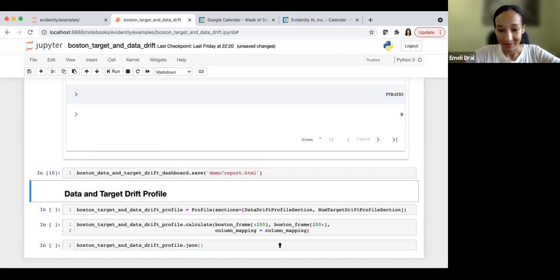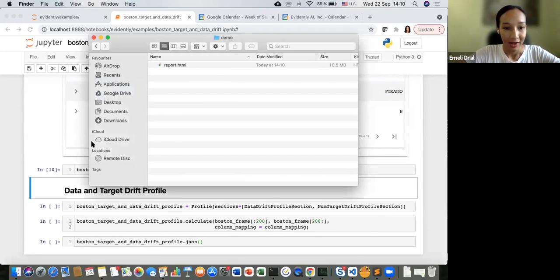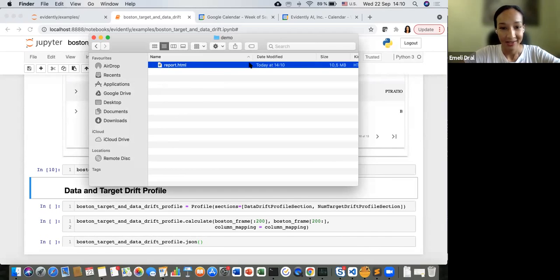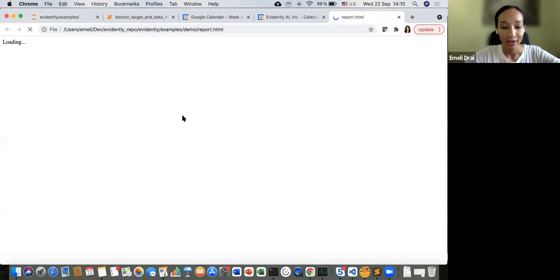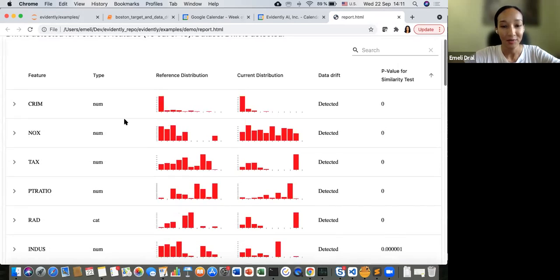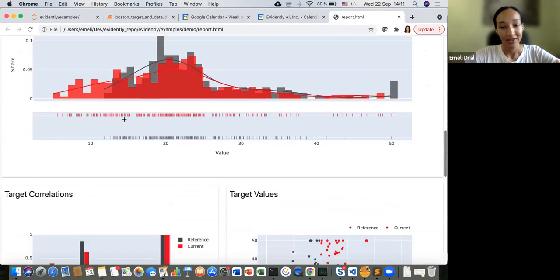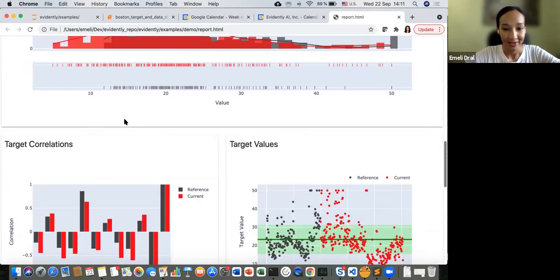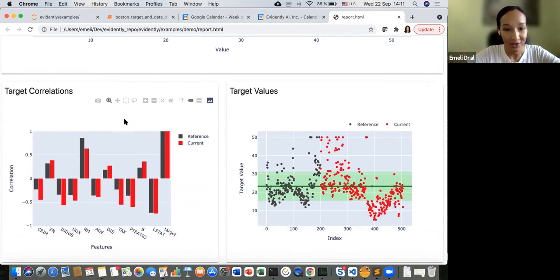Now let's open the file and see how it looks like. Probably for doing this, I need to create a new share. Let me do like this. So now I believe you will see my Finder, right? Yeah, and that's the demo. I can see that we just generated this file. And let's see how it looks like. It's also opening in the browser. So yeah, that's the same report, but as a standalone file. And sometimes it's much easier to send it over to a colleague and discuss what you can see, for example, with process engineers or domain area specialists.